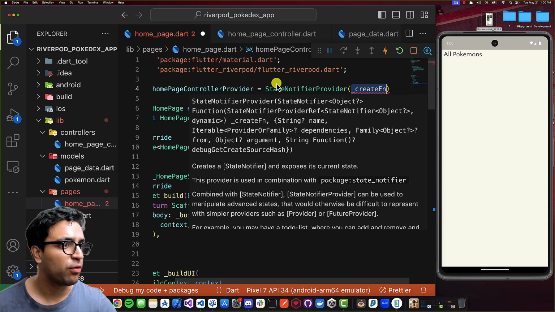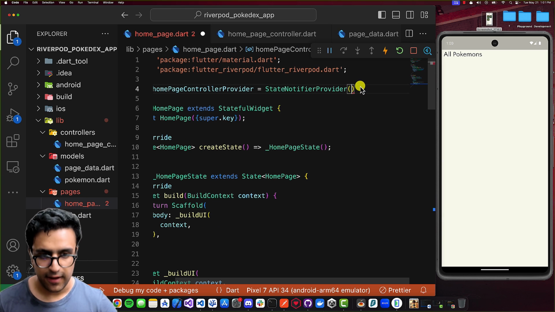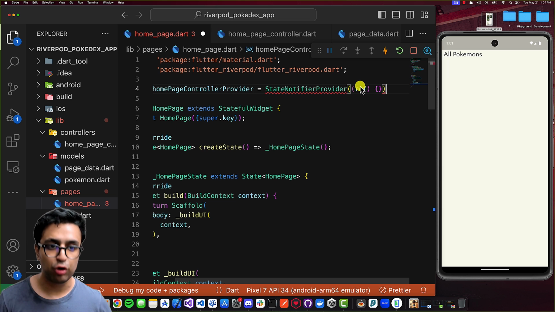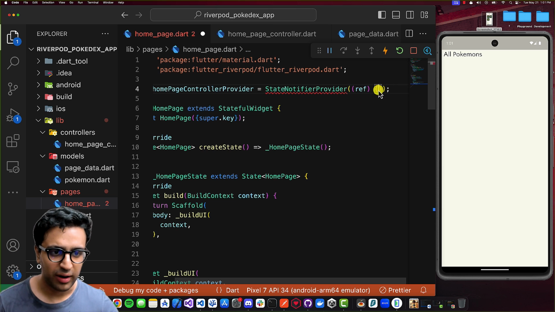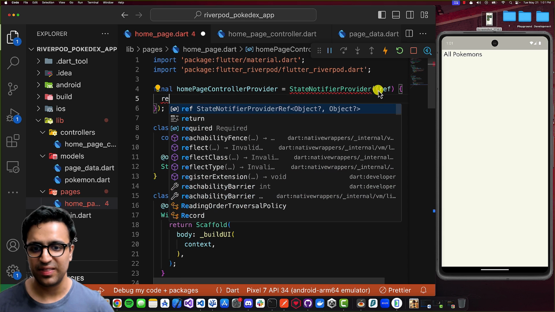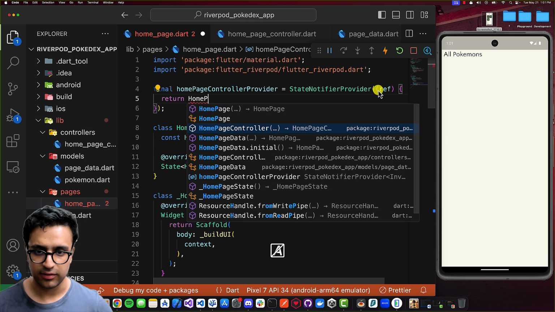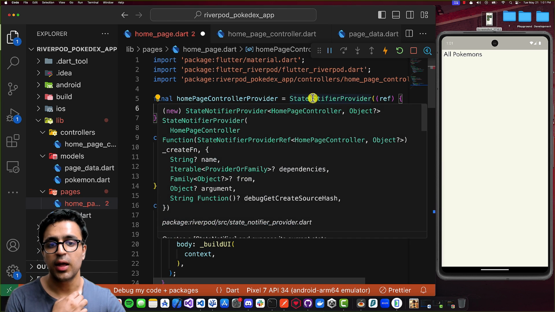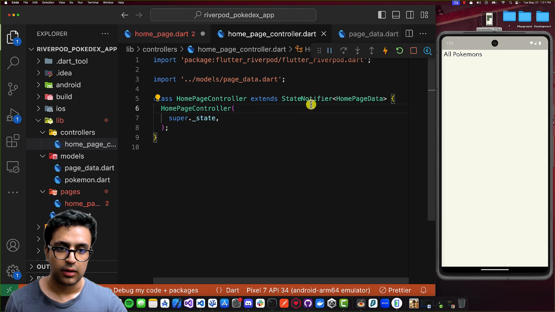The StateNotifierProvider is basically going to expect us to pass it a function. This function is going to take in a widget reference, and then we need to return to it the actual instance of our controller class. So what I can do here is say that I'm going to now return my HomepageController class, and it's going to work with this actual StateNotifierProvider because our HomepageController class extends StateNotifier.